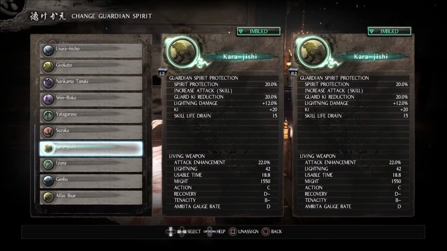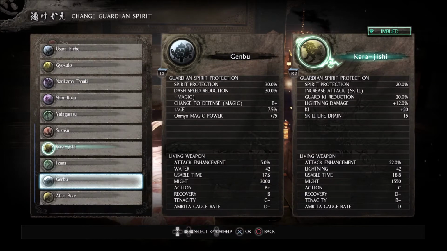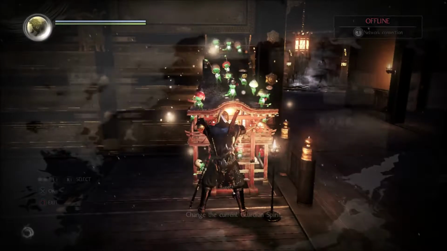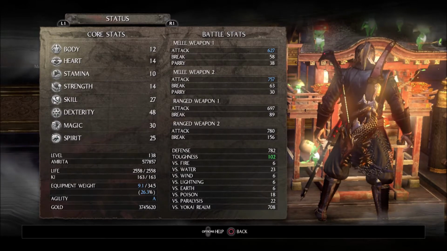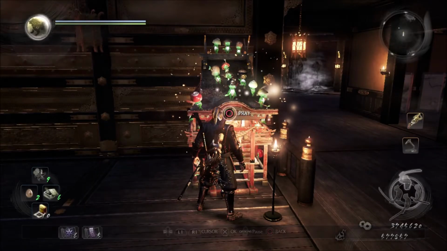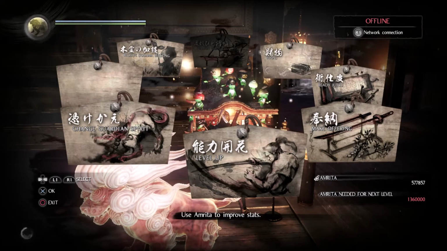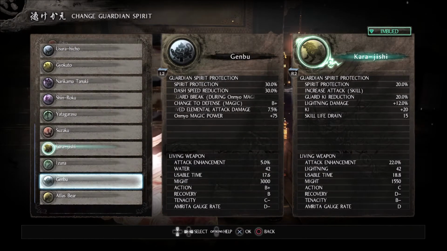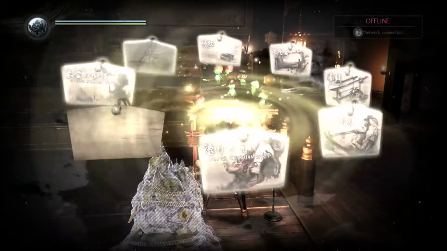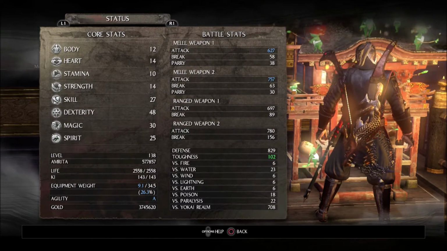So this one I'm using because it gives me key, and I've been using it for a long time, and this one would give me slower dash, but I'm not using dash much. Change your defense based on my magic score, which is actually pretty high. Let me see something right now. My defense is 782. Toughness is 102. I'm not using the dash to evade enemies like I would be if I was sneaking around. 829 defense now.